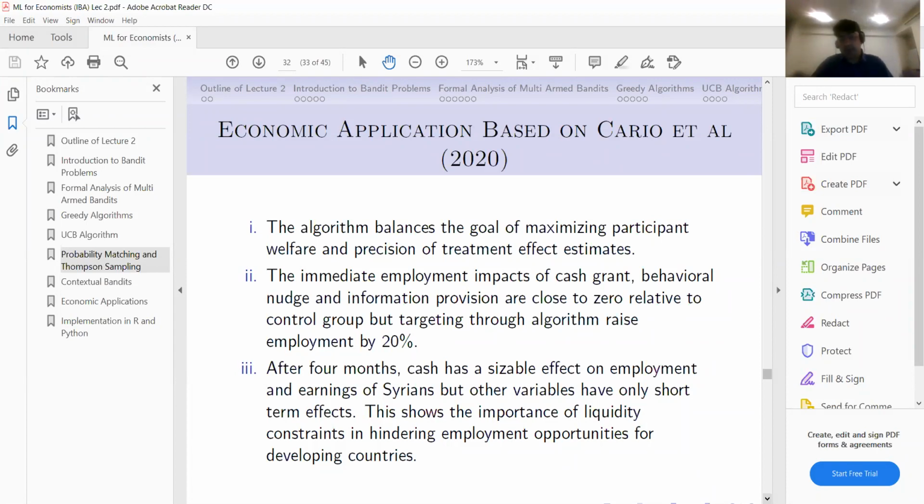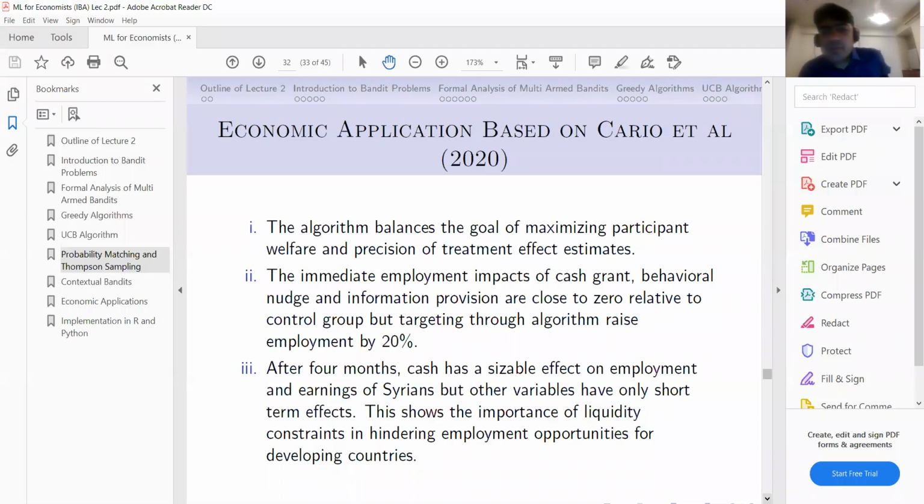So they have these interventions, and based on the outcomes that they observe regarding these interventions over time, they change the proportion in which they allocate people to all these 4 treatments. So for example, this is very interesting if you think about it, because traditionally you just, let's say, allocate 25% of people to each group. But that's actually very inefficient if you're interested in maximizing participant welfare from this kind of intervention.